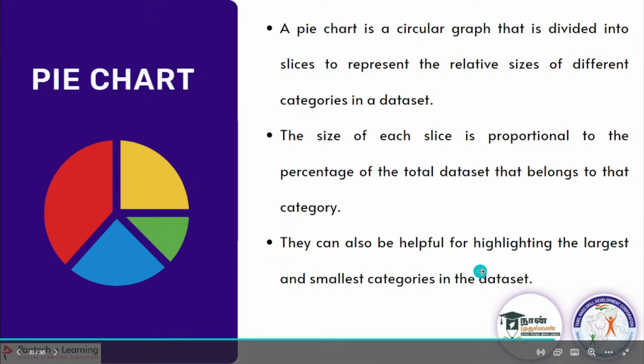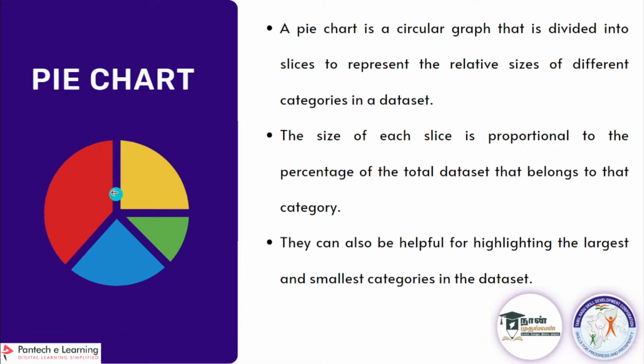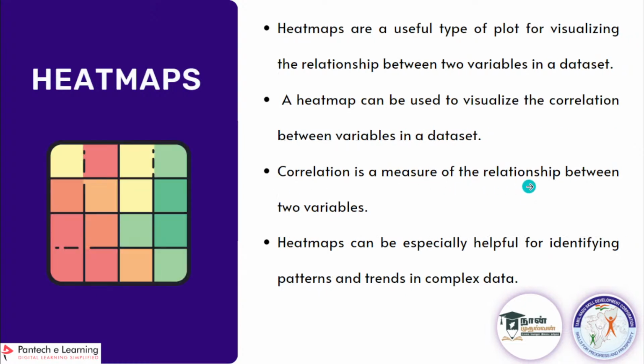This can be helpful for highlighting the largest and smallest categories. This will be the largest, right? Even without seeing the numbers, you can understand from this. This red one takes the majority of the part, and then these two, and then this one, which is the smallest. So for comparing this, you can go with a pie chart. If you have multiple things, you don't want to go with a pie chart because there will be different colors and you won't understand anything from that.